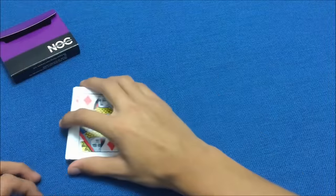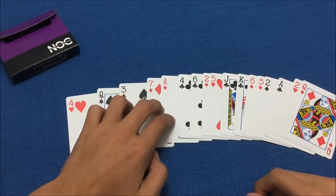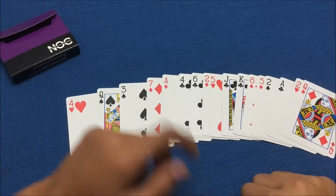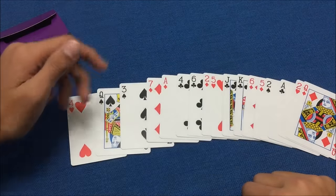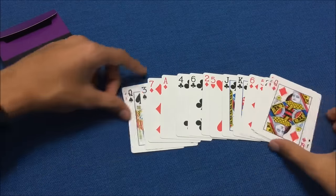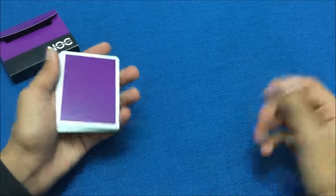All right, so you can go ahead, pause the video here, and do this setup. So once again, one red card, two black cards, two red cards, two black cards, two red cards, two black cards, two red cards, two black cards, and two red cards again. So you have just four black pairs, one pair, two pair, three pair, four pair, and then four red card pairs, so one pair, two pair, three pair, four pair, and then just one random red card on the top. All right, once you have this, you're ready to begin the trick, and there are really no sleights involved in this, so this is a beginner level trick.